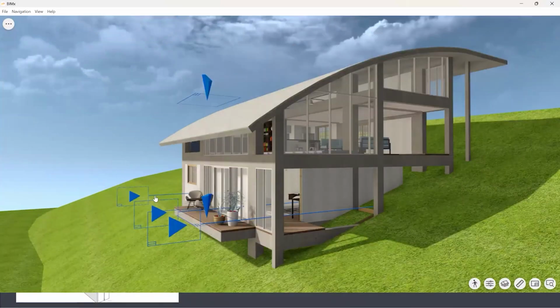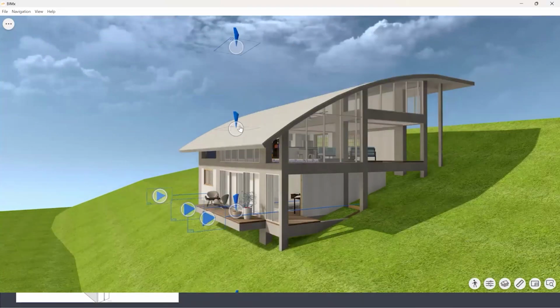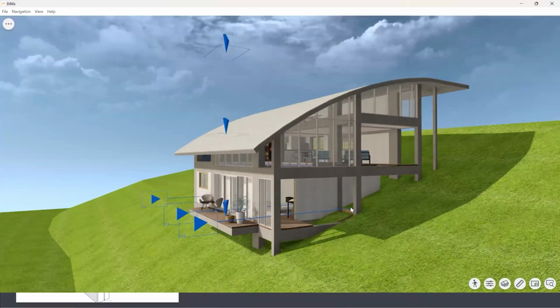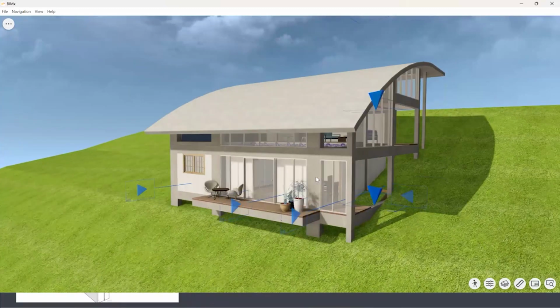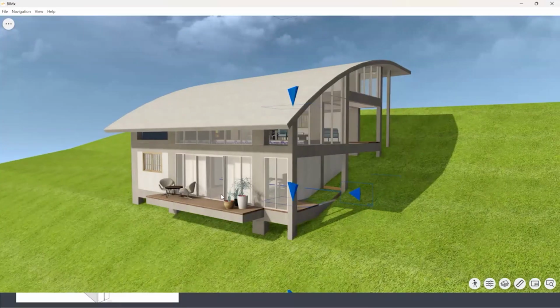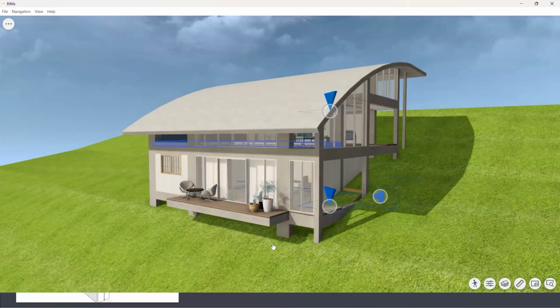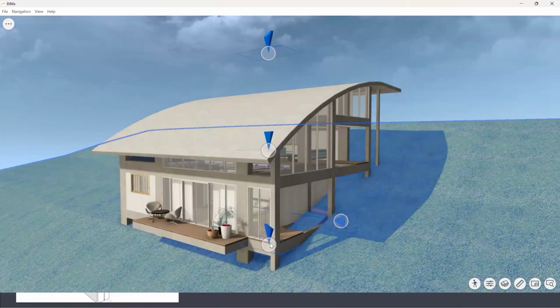And also you are seeing certain blue dots across. These are one of the interesting things in ARCHICAD. These are actually drawings that are connected. So for example, I just go a little bit towards this side. I'm using the arrow keys on the keyboard because I'm working on a system. And you can see I have all these elements here. And you can see there is a plan here. So this is a horizontal element.